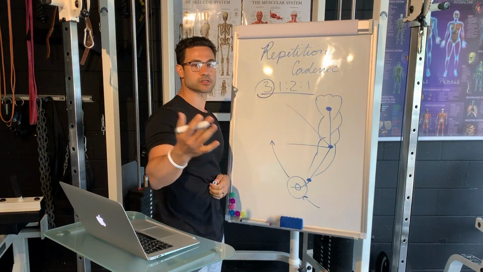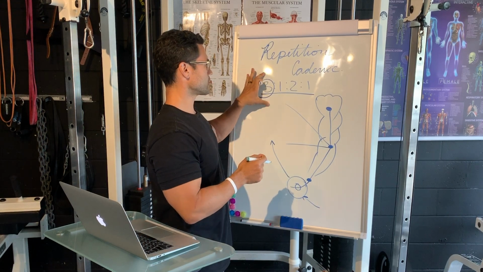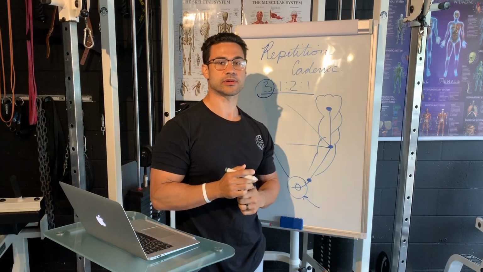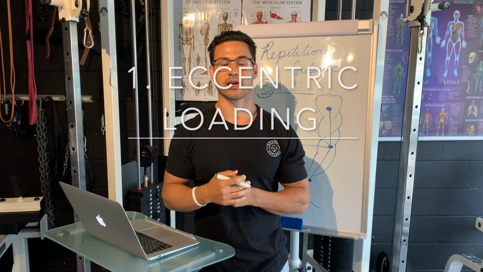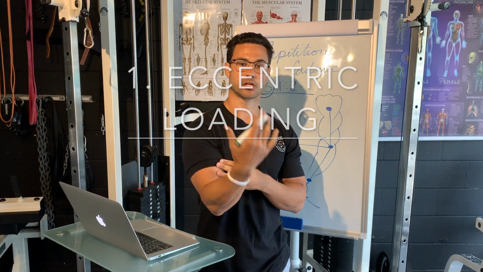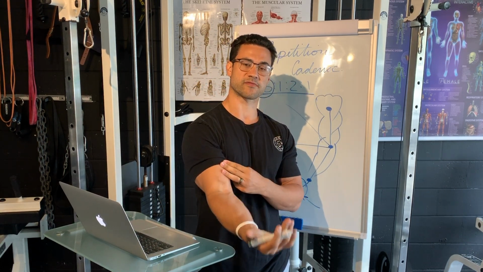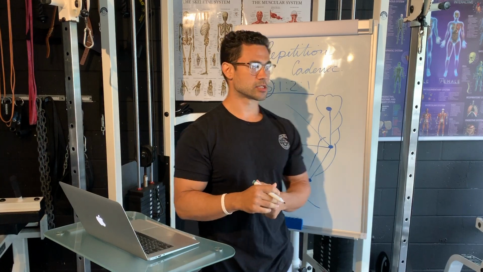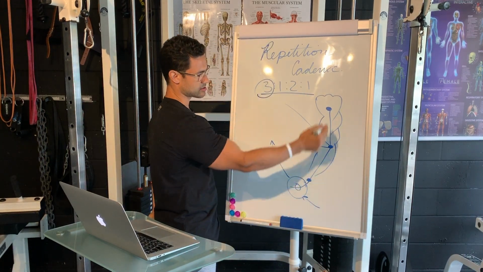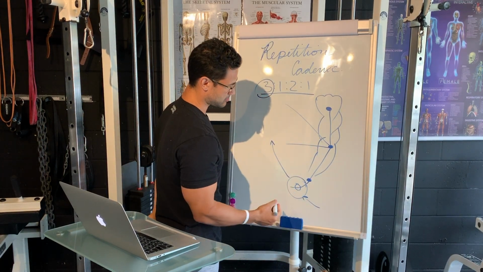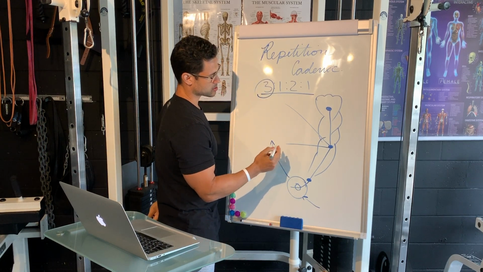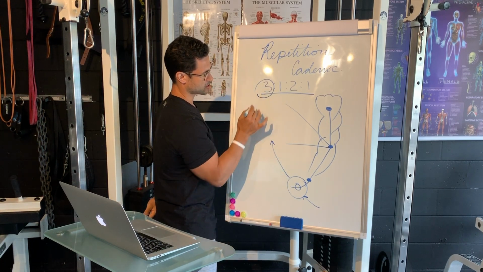So let's go ahead and explore this a little bit. What does the first number mean? The first number within a repetition cadence is always going to be the eccentric phase. Now, an eccentric phase is basically the loading phase or the stretching phase of an exercise. So as an example, I have a guy here, he's jacked, he's got a dumbbell in his hand. The eccentric phase is going to be the first number.